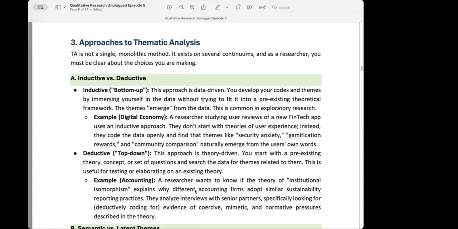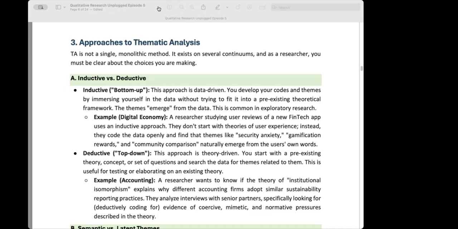Now, what's really interesting and something researchers need to grapple with is that even within this flexible method, thematic analysis isn't a one-size-fits-all approach. As the researcher, and this is critical for you, the doctoral students in the business school of the University of Ghana, you need to be crystal clear about the specific choices you're making as you conduct your analysis. TA exists on several crucial continuums, and your choices here fundamentally shape your analysis and ultimately its interpretation. I imagine it's easy to accidentally mix and match without thinking, and that could really derail your findings, couldn't it?